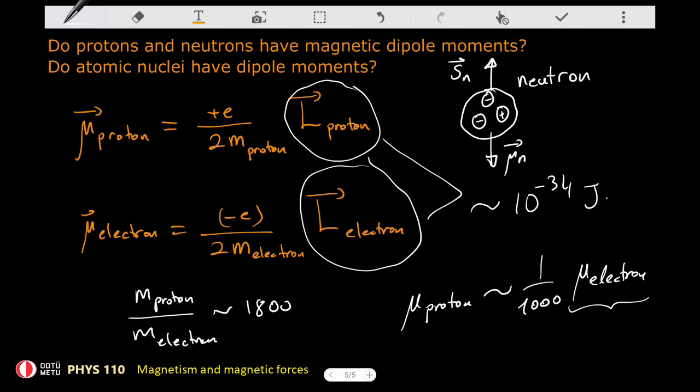So either the orbital motion of the electrons around the atoms or their spin degrees of freedom. And most of the time, the spin degree of freedom is usually more dominant. All right, so let me just quickly say that the protons and nuclei in general have magnetic dipole moments. And NMR spectroscopy, nuclear magnetic resonance, is actually how we couple to the nuclear magnetic dipole moments of the atoms.